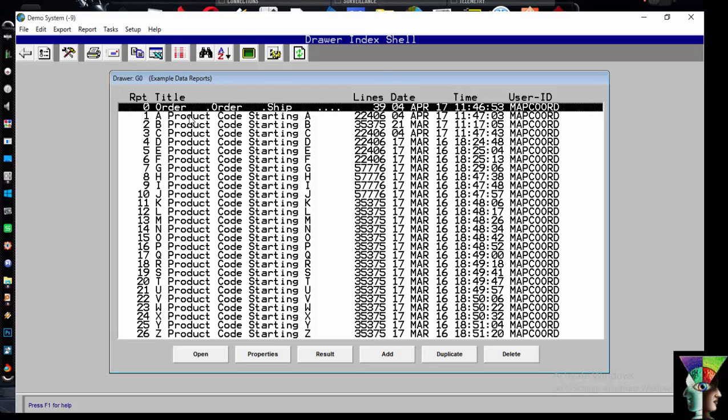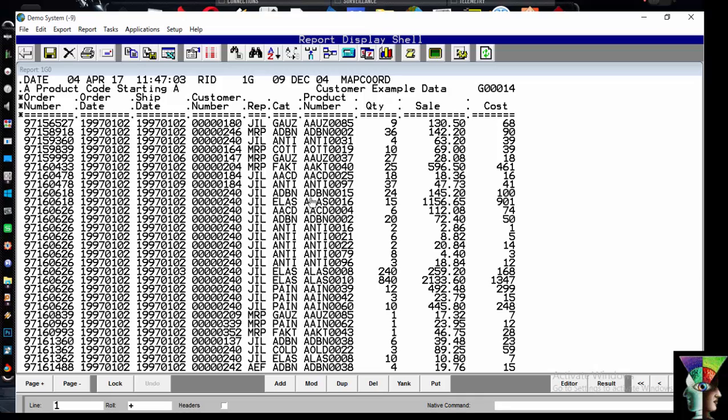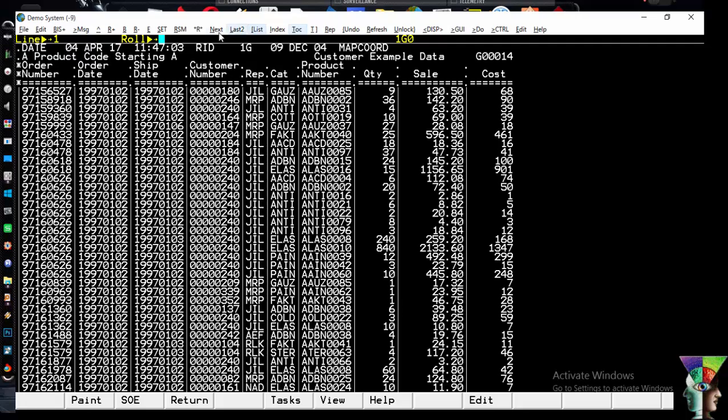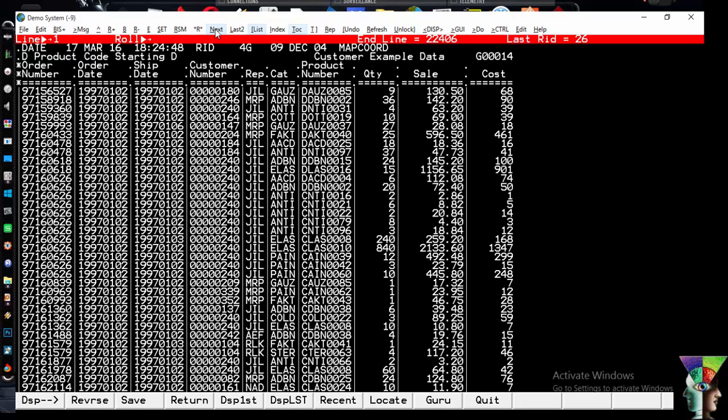We can go ahead and take a look at this data, and I'm transmitting or hitting the F1 function key down here at the bottom, and I'm walking right through this data. It says that there's a total of 26 rids out here, and each time I display this, it shows me how long it is.